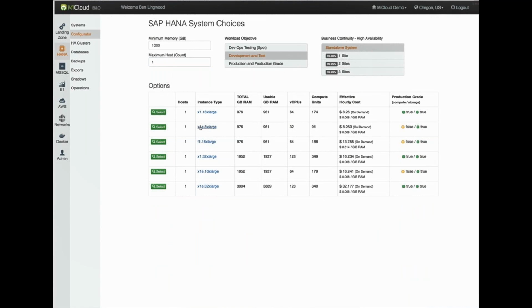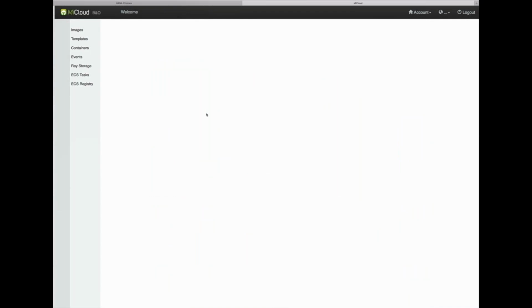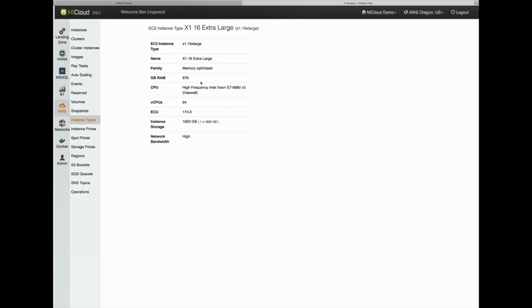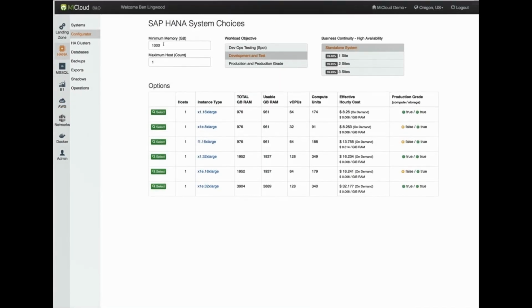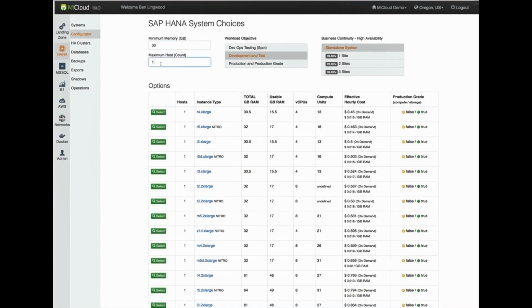I can even limit the number of host names on there as well. So I can actually look at the available systems as well. I can look at the actual generation of the server and the family. We can see here, this is an X1E large, and I can see the information on that particular system. If I want to check out the information on that, that's fine. I can then look at the system parameters as well.